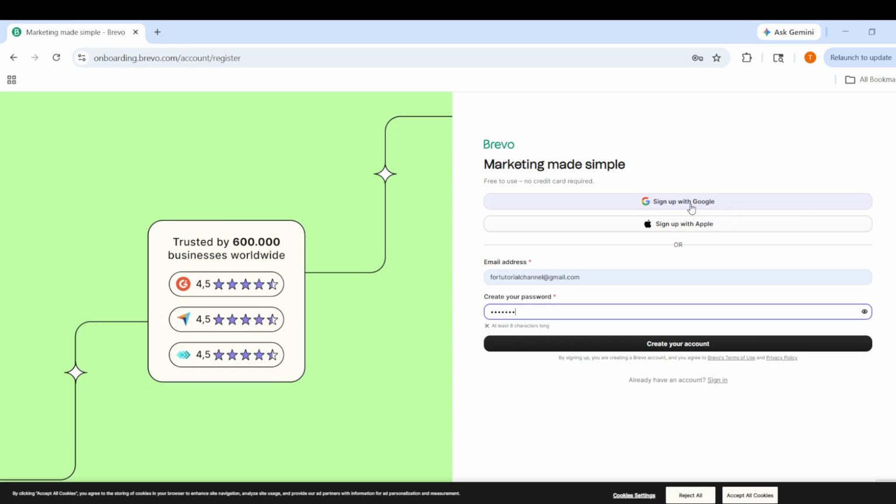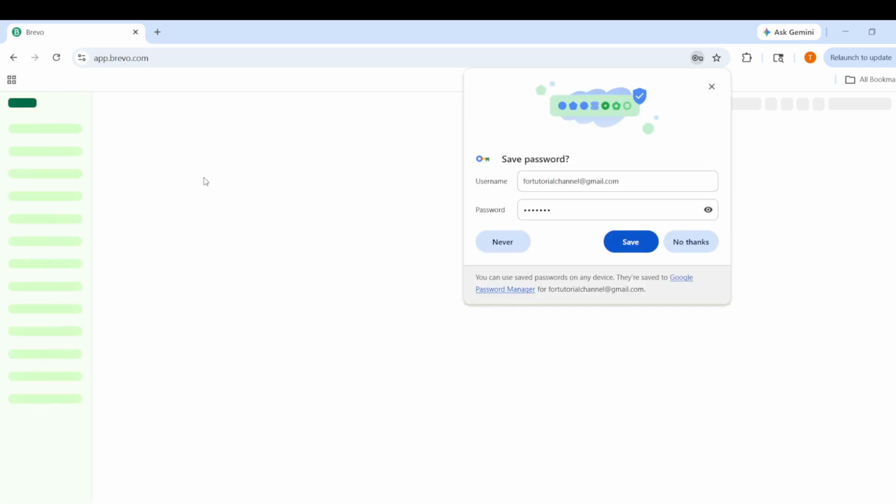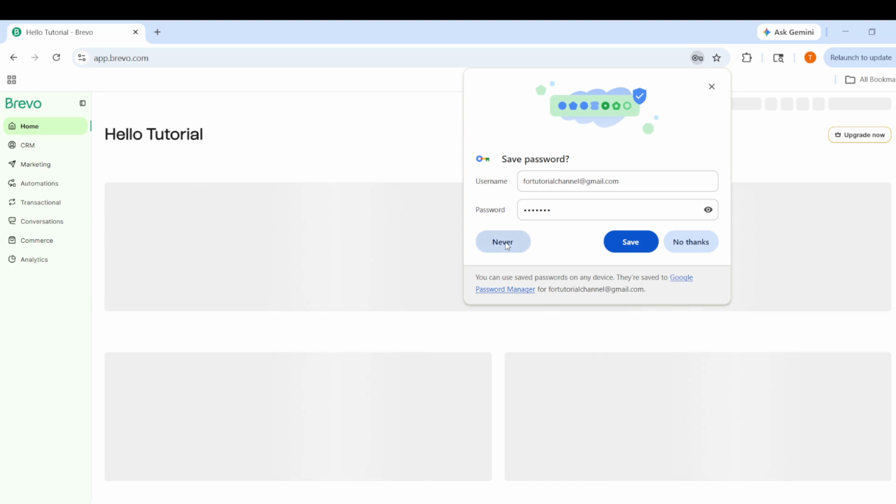If you prefer a faster option, you can use Quick Sign Up. Look for an alternative button that says Sign Up with Google. This option is designed to let you create an account more quickly by signing in through your Google account. Choose this when you want a streamlined setup and you are already comfortable using your Google sign-in.